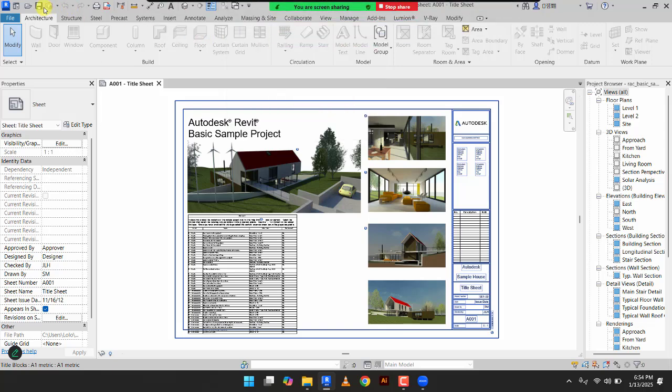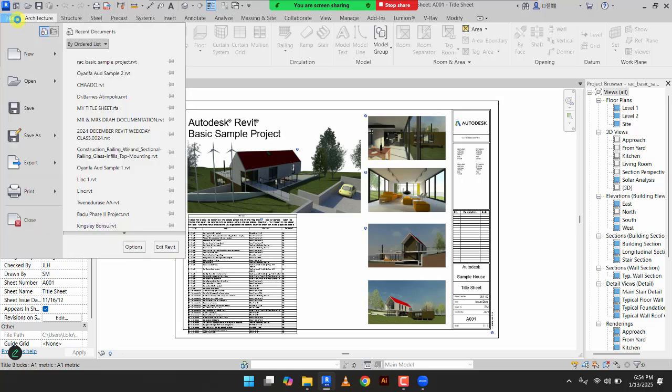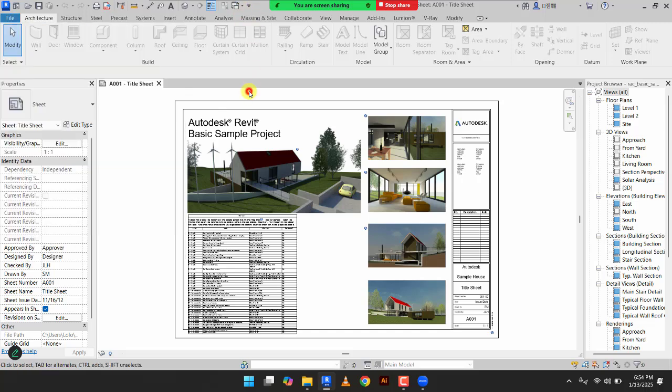For example, this one here is the save tool. If I want to save, I have to come and click File, then go and look for Save. Instead of this process, I can just click here, and it's saved. The same with all these tools.